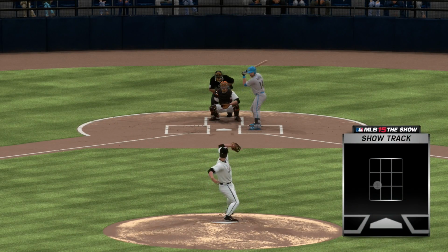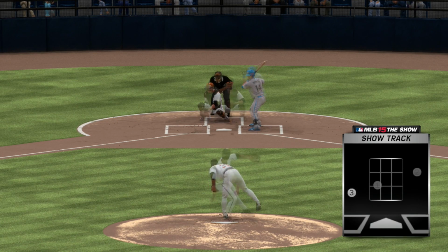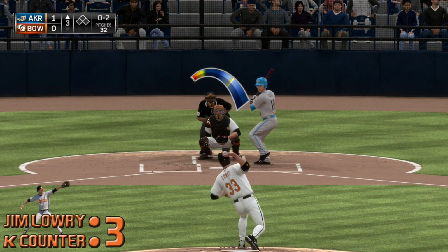Don't see Lowry using his curveball a lot as a strikeout pitch yet. That might be something that comes later on in his career, but gets one there. As you can see, 4 straight fastballs and then the hook right there. Just beautiful stuff. Now top 3, 0-2 count.